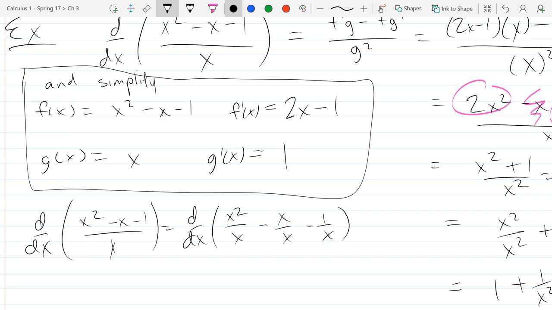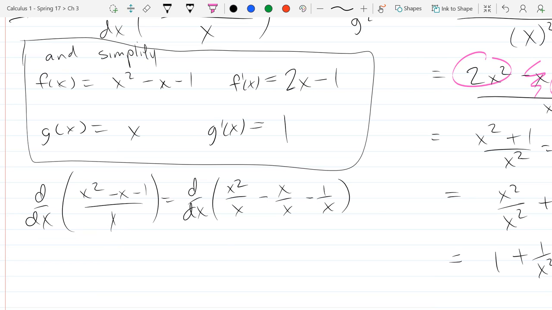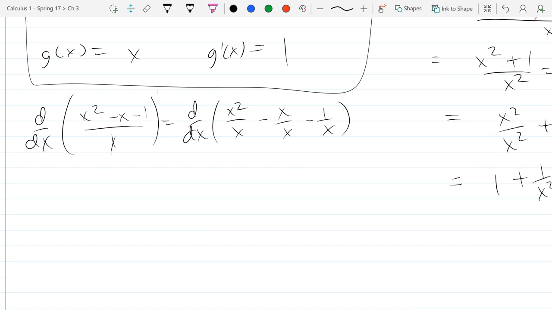So now we need to simplify these and write all these as powers of x. I don't necessarily need to use the quotient rule. You could do triple quotient rule, or quotient rule on all three of these pieces, but that's a little bit insane. The middle one, for example, is 1, and the derivative of 1 is 0, which you would find if you did the quotient rule. But you're going to spend some time doing the quotient rule. So the first one simplifies just down to x minus 1 minus x to the negative first power.